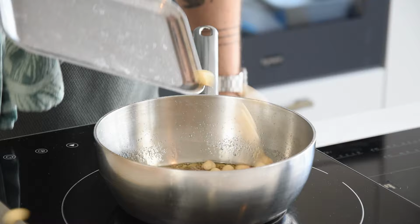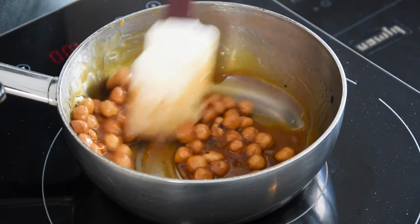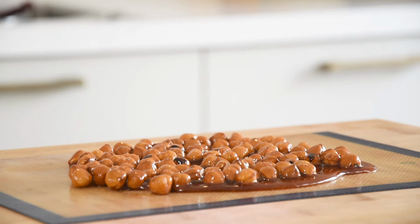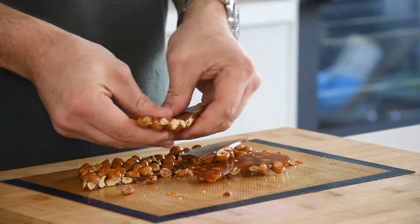Once the caramel is golden, add the hazelnuts and while stirring, caramelize it for a couple more minutes till the caramel is golden brown. Then pour it on the silicone sheet and let it cool down completely. After that, break it into smaller pieces and transfer it into a blender.